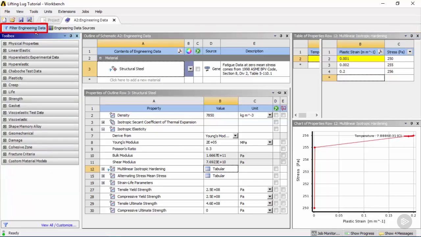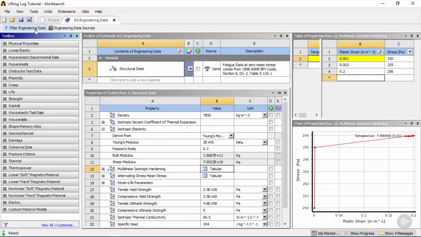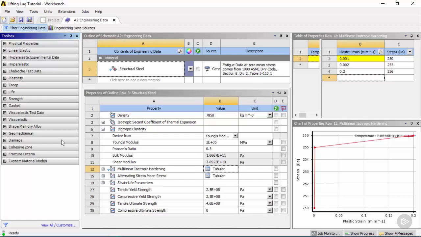Now you may have noticed this button called Filter Engineering Data. This is just a toggle button that, when selected, filters out all the material properties that are not relevant to the current study. Since we're doing a static structural analysis, you can see that all the other models are hidden. If I uncheck this right now, you will see that it shows us all the different types of material models for any type of project. Now it added some magnetic materials and some electric material properties. As you know, these are properties that we're not going to use in our project. So let's keep that checked on and only have relevant properties for our project.